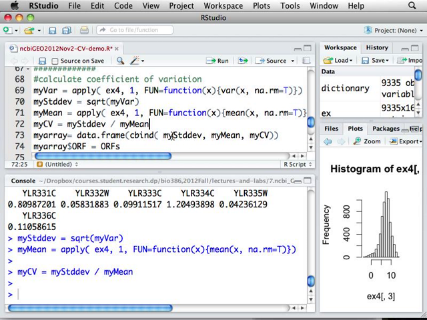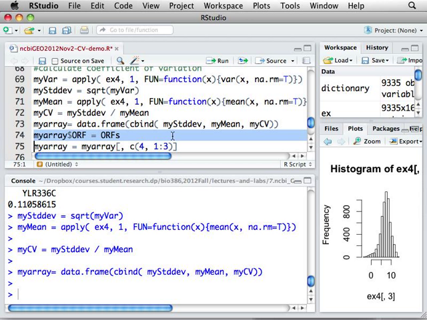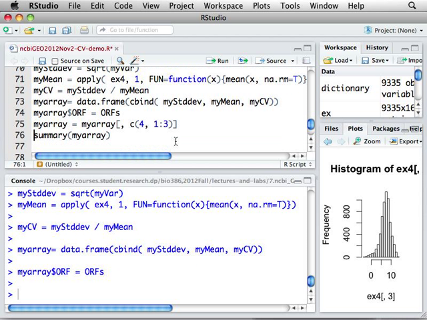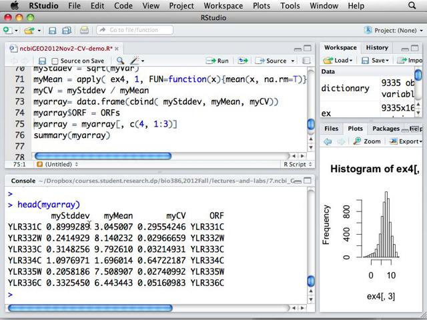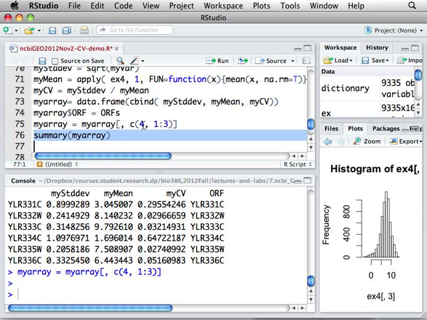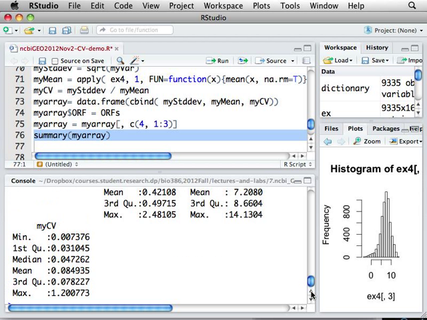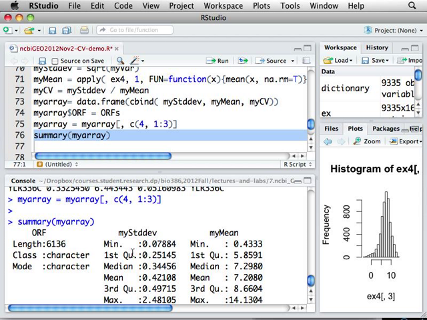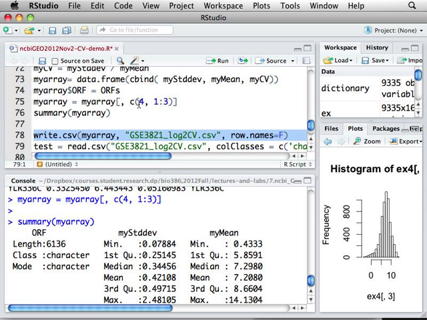We can put this one into a data frame, and then name it by ORF. So if we look at this now, it's the ORF here. So I'm going to readjust the position, put the ORF first. So I basically here readjust the position, put the fourth column at the first. And this time again, you will see now the ORF is the first column, followed by standard deviation, mean and the coefficient of variation.